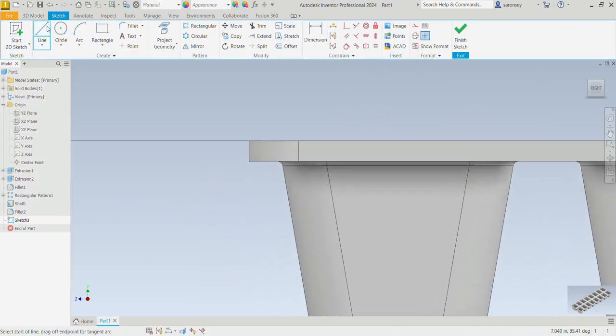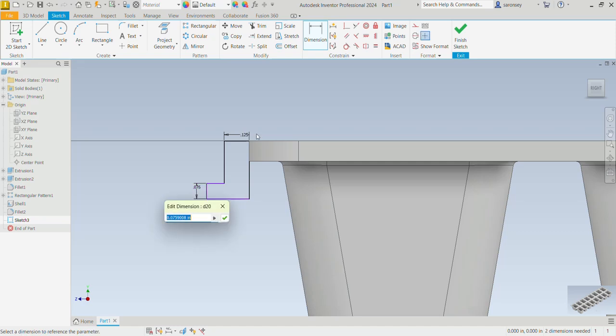We will take the line command. Let's draw this profile right from this corner. It's going to be an L shape. Okay, let's dimension. And so the height of this is 1/8 of an inch.